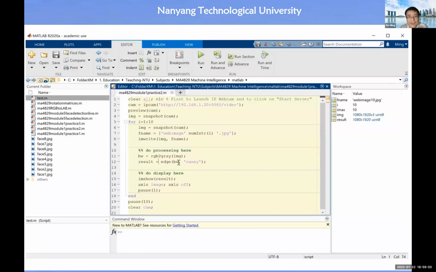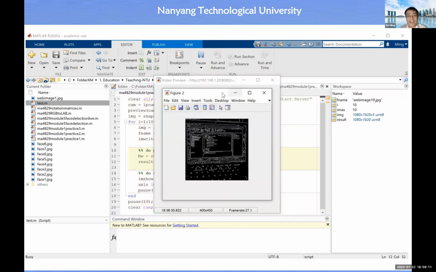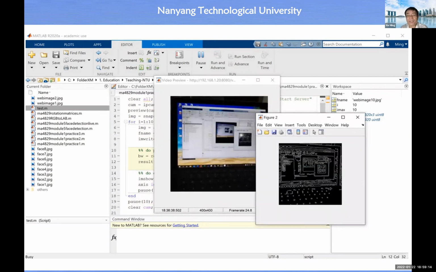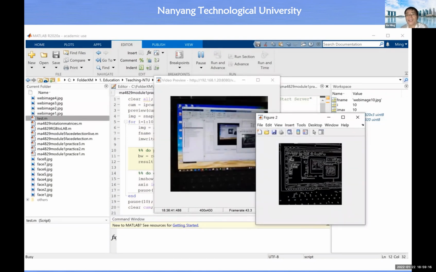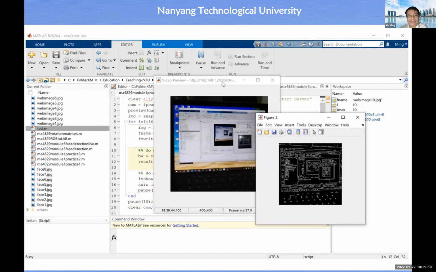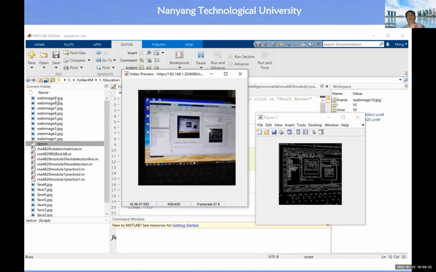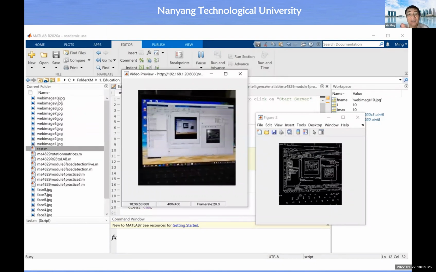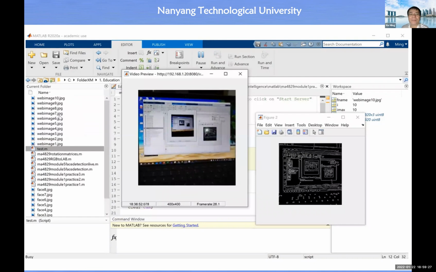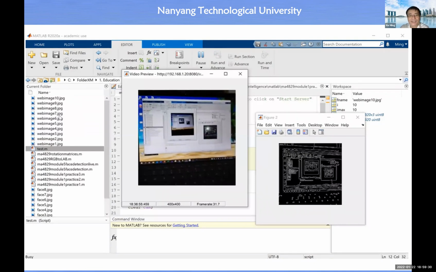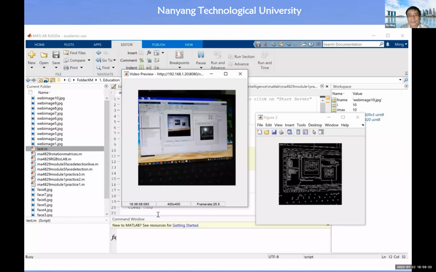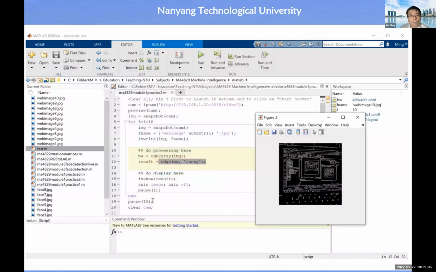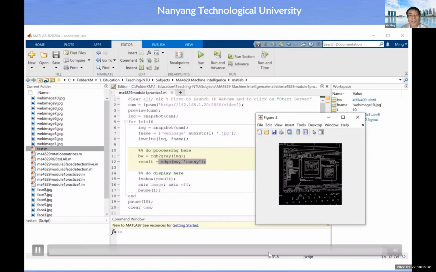So here we do face detection already. This is the image processor making use of a library function provided by MATLAB. All right. So you see, this is the result. The image comes from my handphone, okay, not from my laptop, right? Because I point the handphone toward the laptop. What you see is from my laptop. So it's quite interesting. And it stores the image here, capturing the image on the screen, right?